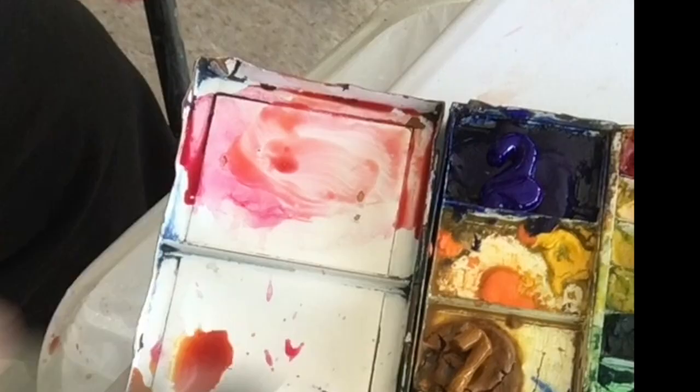We have the city of Gloucester in the background. I added this schooner to make it a little more interesting. It's not in the photo. And I also added the Gloucester Town Hall in the background. So you'll see that as we go along.